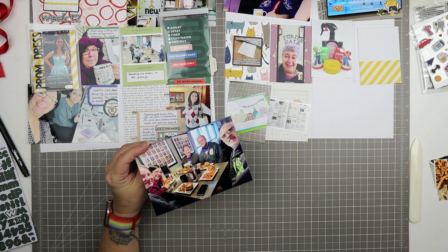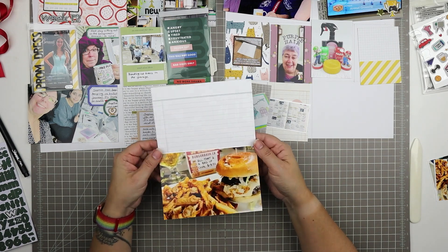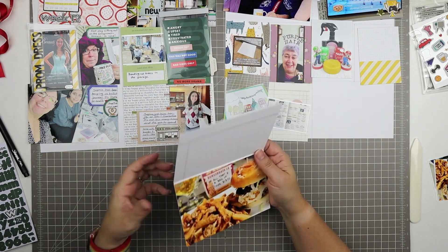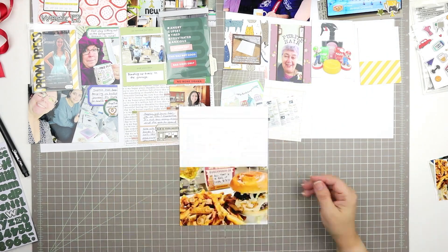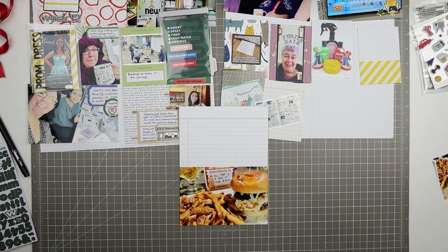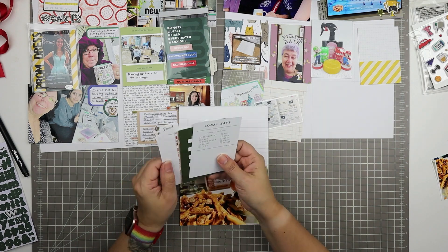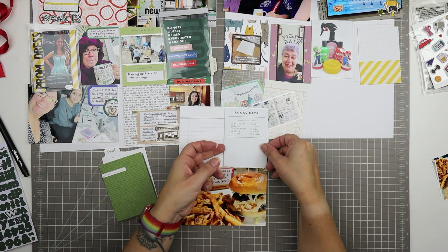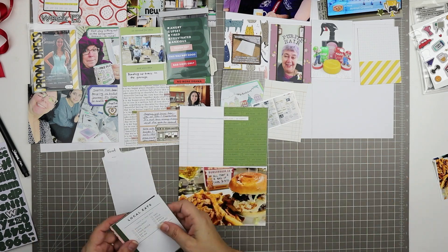This works absolutely perfectly — I love using these cards for this purpose. I'm just talking about the little outing there because I was live streaming with my patrons for this one. We went to an event called Burger Week, went to a pub we'd never been to before, and ordered a gourmet burger — part of the proceeds goes to the food bank. It was called 'All That and a Bag of Chips,' basically a burger that had chips and chip dip on it, plus bacon, onions, mushrooms, and more. It was a party in your mouth.